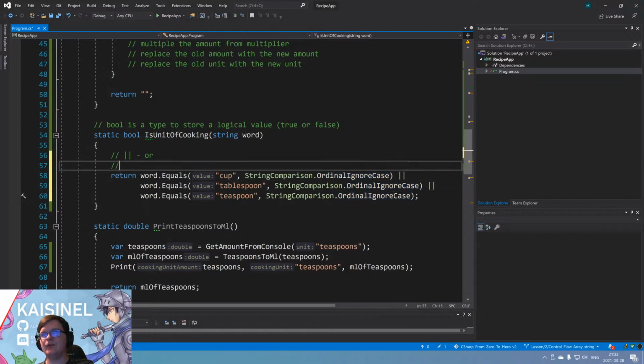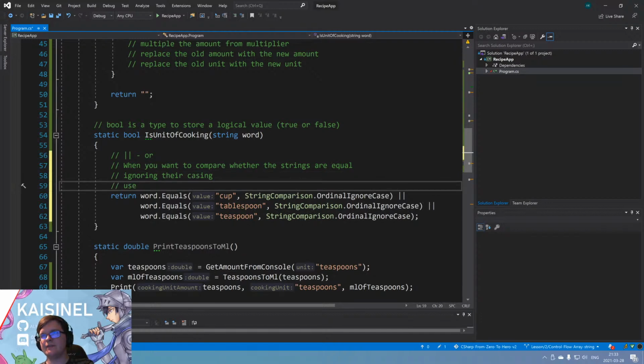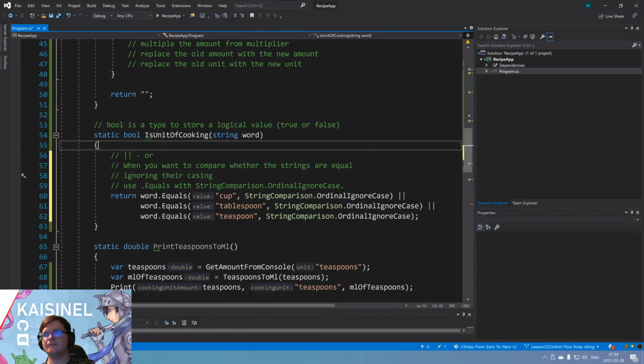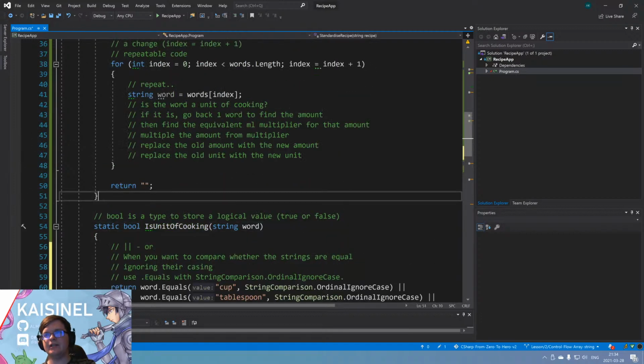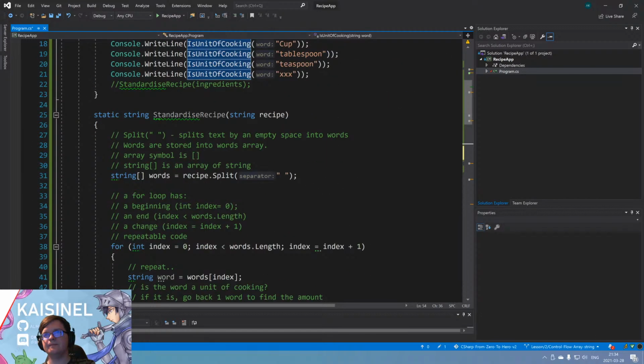So we have a proper comparison now. So when you want to compare whether the strings are equal, ignoring their casing, use dot equals with this argument. So we have a decent method to check if a unit is a measurement of cooking.